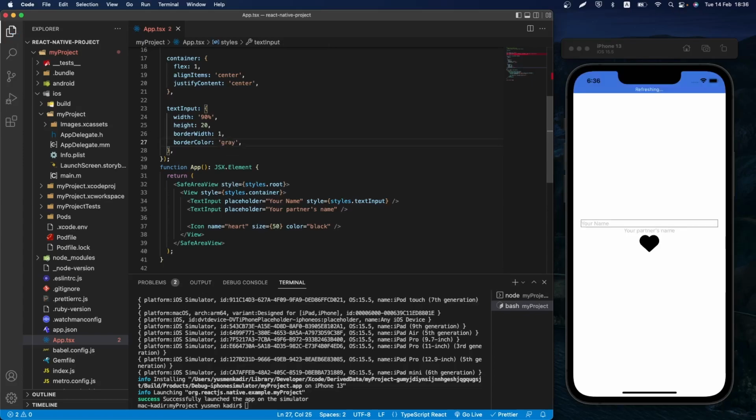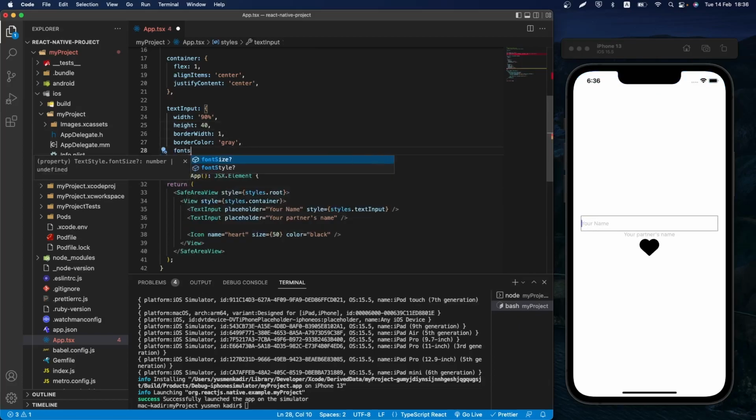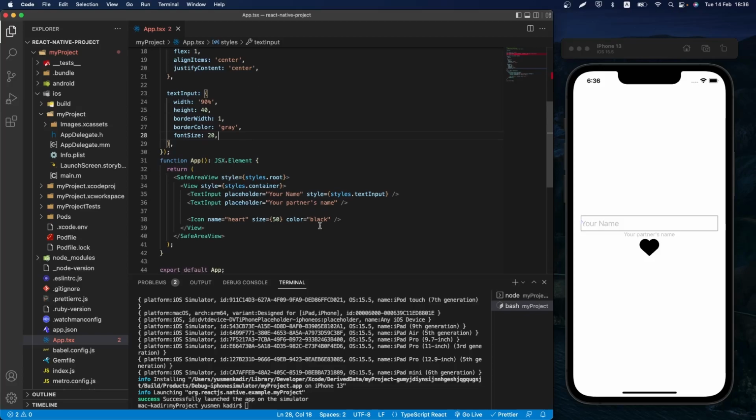Okay. Now you're going to see the text inputs right here, but I think we can increase the height and we can make it even bigger. Maybe 40. Yeah, that looks great to me. And we can say also font size of, I don't know, 20. Let's try 20. Yeah, this looks much better. And we can apply the same thing for the second input.